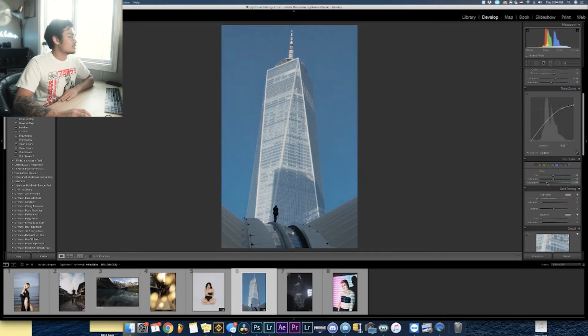So it's a little bit harder. You see the shadows are in the sky here, and the highlight is the building. So whatever I do here, let's make the highlights a little bit more orange, and the building is going to turn a little bit more orange. Let's play with it a little bit and not change it too drastically. Let's leave it here in the yellow-orange kind of field. And for the shadows, let's keep it a little bit more blue, so we're going to add a little bit of blue to the shadows.